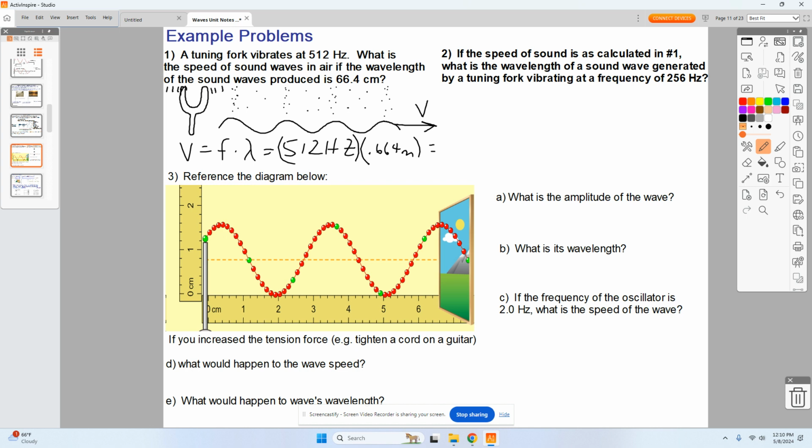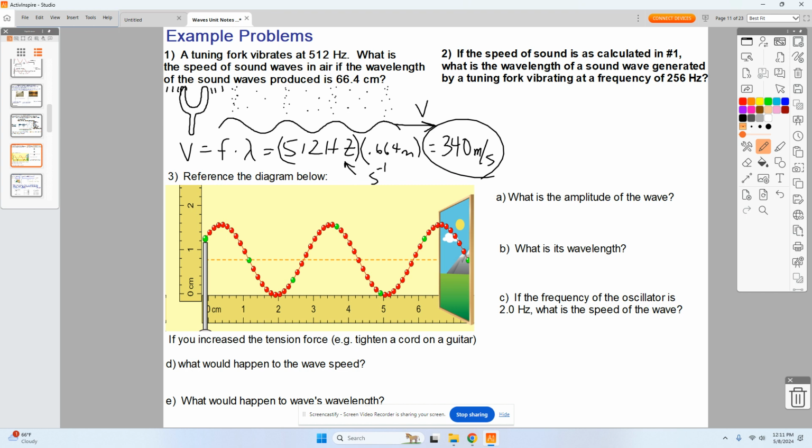And then, of course, I would be interested in knowing what the units are. 340 what? Wait, that sounds like power. 340 hertz meters. Would you agree it's 340 hertz meters? Except the hertz is a per second idea. So when I say it's 512 cycles per second, that is often written as a seconds to the -1 power. So when I write that out, I say 340 meters per second. And so that would be the speed at which sound travels through air, at least room temperature air.